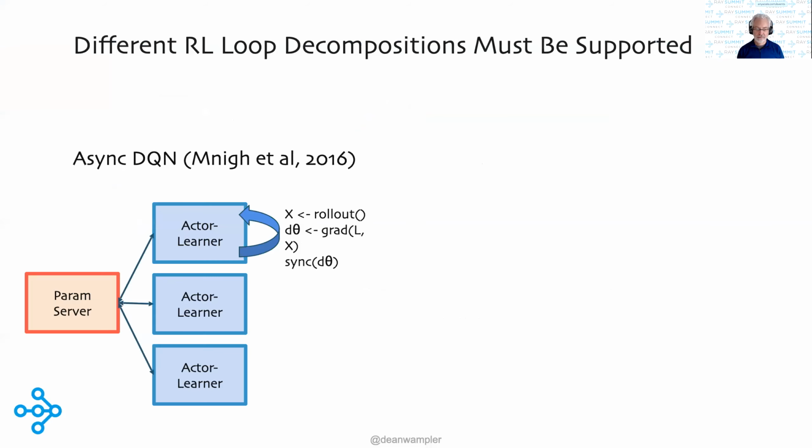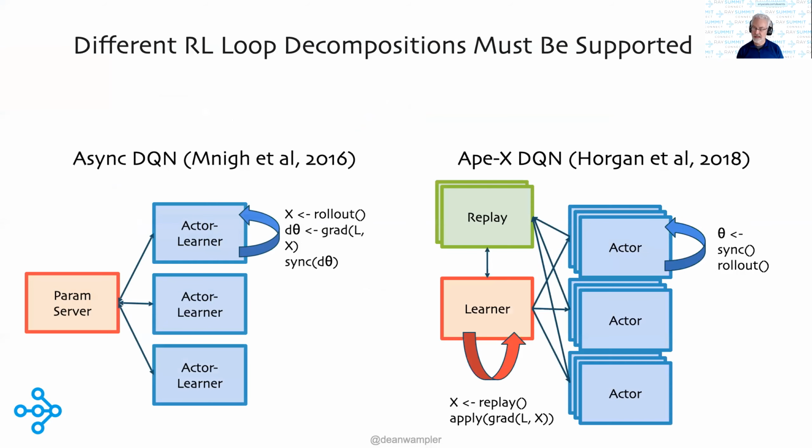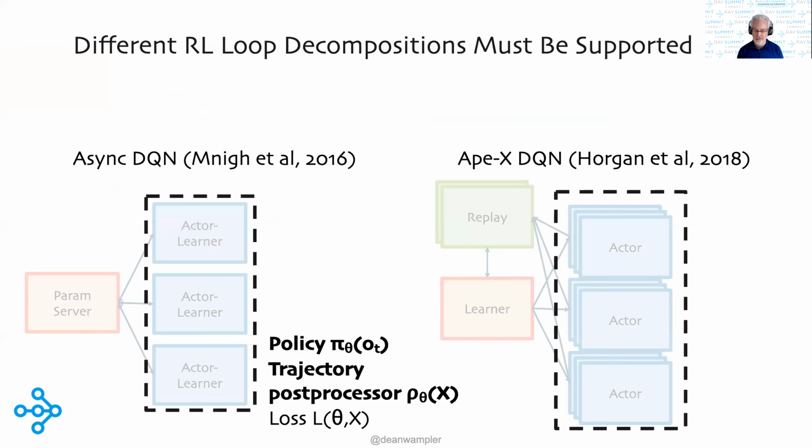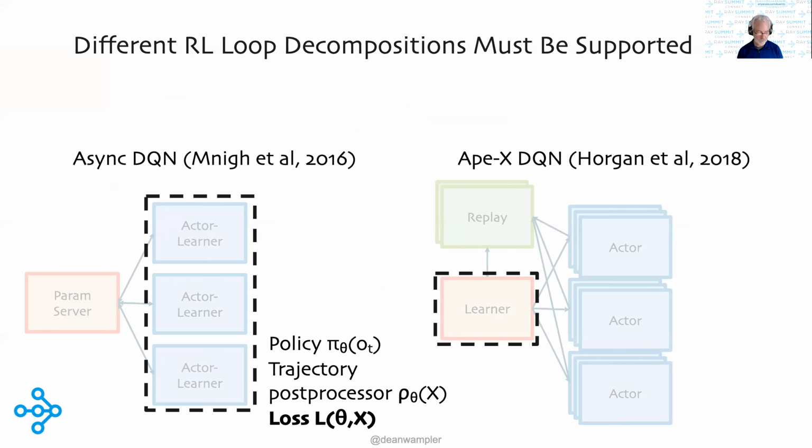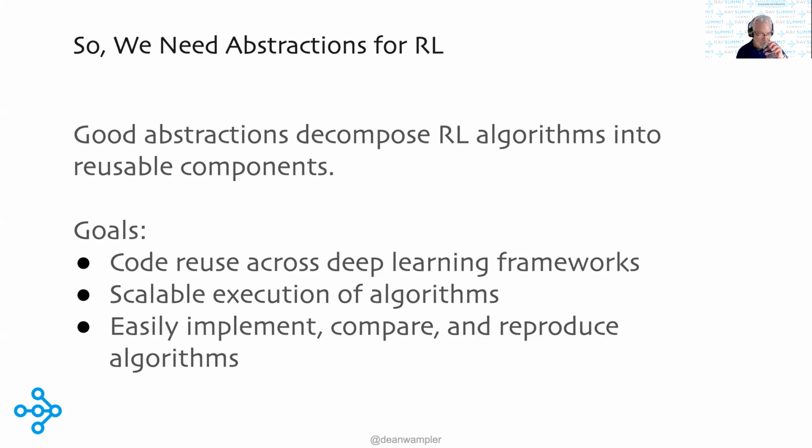Okay, so just a little bit more about what RLlib has to achieve in order to be this flexible tool. If you read through the papers of different architectures and algorithms that people have developed, you see that they have different structures. You can see two different ones right here, especially on the left-hand side. And they also did different steps or different computations as part of the process of reinforcement learning in different places in this architecture. Calculating things like the policy, the loss, and so forth was done in different places.